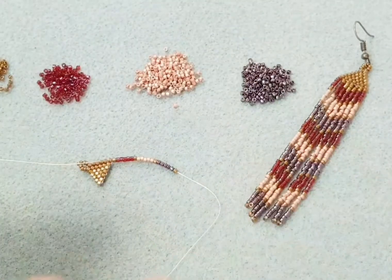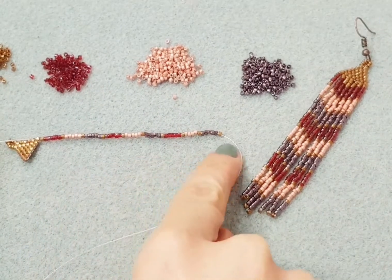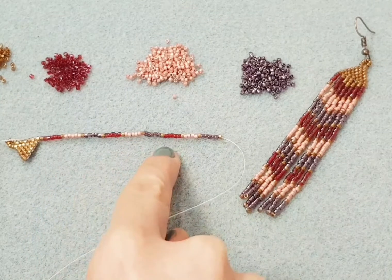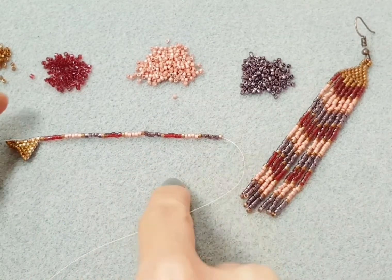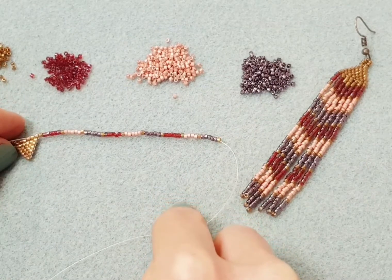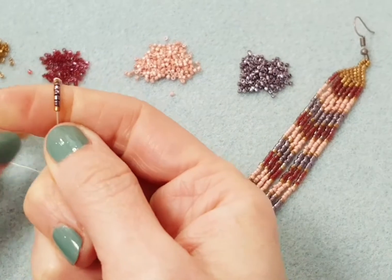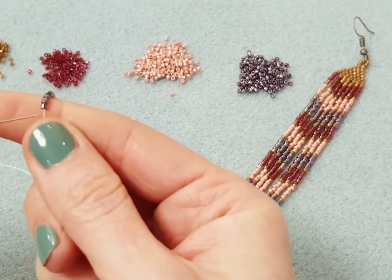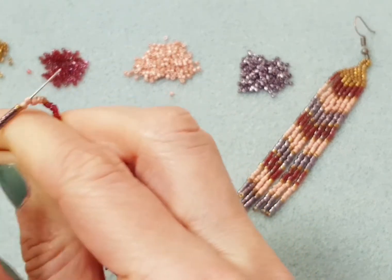And then add the same number of beads again, please. You can see here that I've added 3 times the same colors. So first group, second group, third group. And this is my whole fringe. Now to finish off your fringe, we actually have to go back through the beads, but this is how you do it. Start from the bottom, skip the last bead, which will be bronze, and go back through all of the beads that compose your fringe.